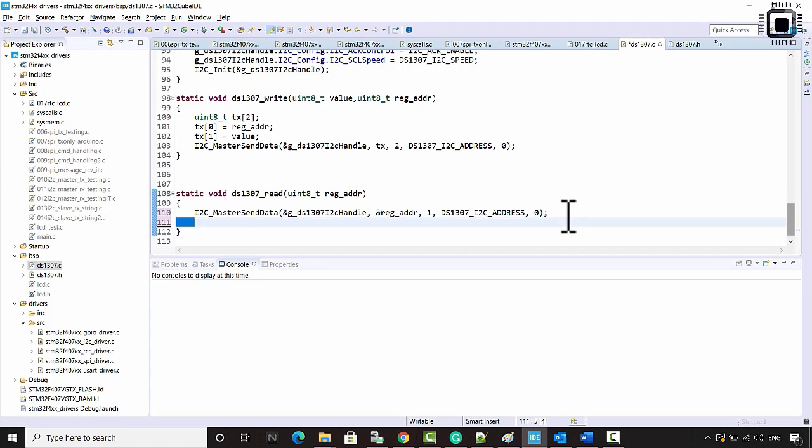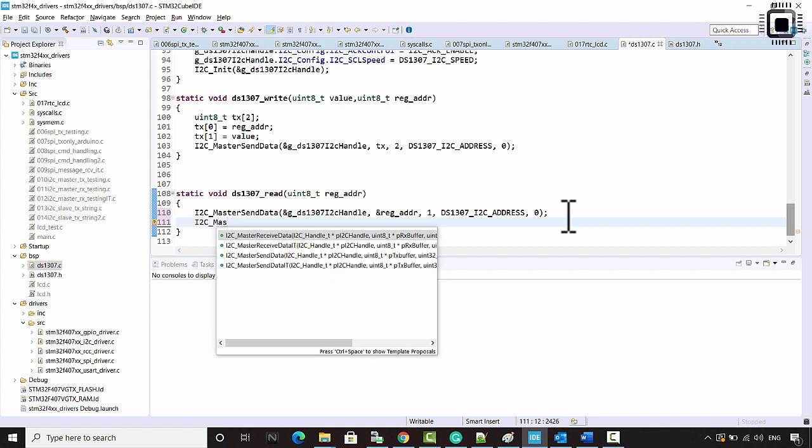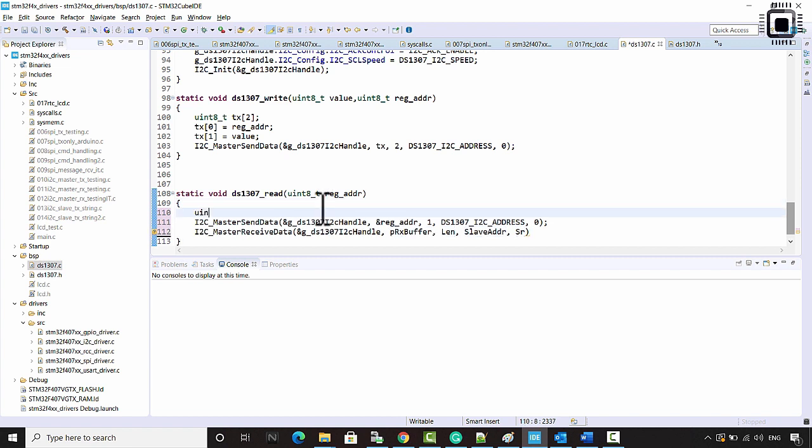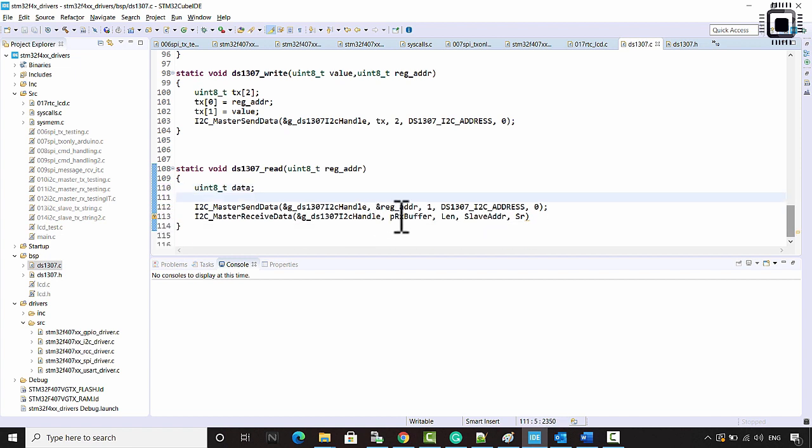and after that let's trigger I2C master receive data. Handle, we have to receive 1 byte of data. Let me just create one variable called data, and here I can mention the address of data variable, length 1, slave address is this one, and repeated start 0.